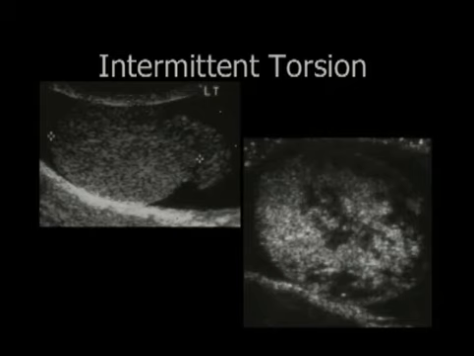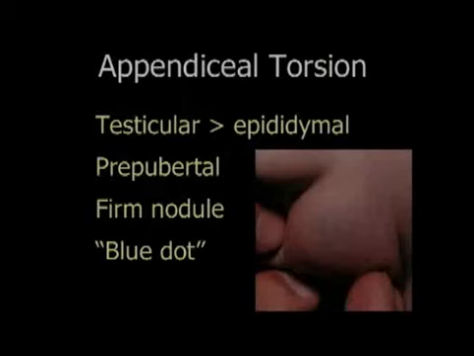Now, this child received appropriate urologic follow-up, had appropriate testing, everything was negative. But the last time he had scrotal pain, he decided to stay away for a week, since they never really did anything for him in the emergency department. But unfortunately, this is what the testicle looked like when he came in at that time. And so now it's a completely dead, necrotic testis. And I am sure that he was intermittently torsing, and we failed to pick up on the symptoms. So again, it's very important to consider the degree of pain.